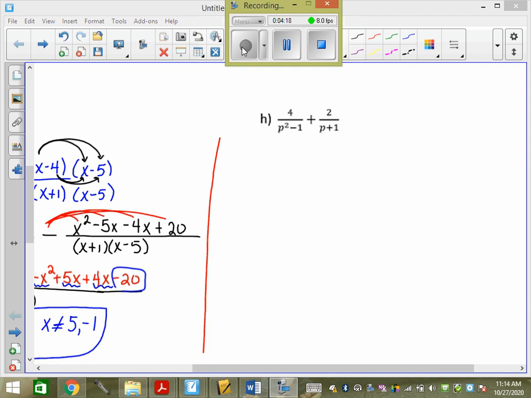P plus 1, P minus 1. So that's what we're actually going to do first. These are the advanced ones. You have to spot that there's actually a difference of squares there. And then they're very close to the exact same denominators. They both carry one of the same factors completely. Both of them have a P plus 1. So how can I make them have the same denominator? P minus 1 on the right side.